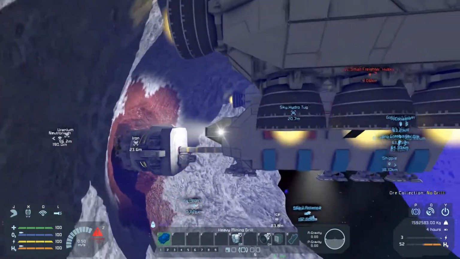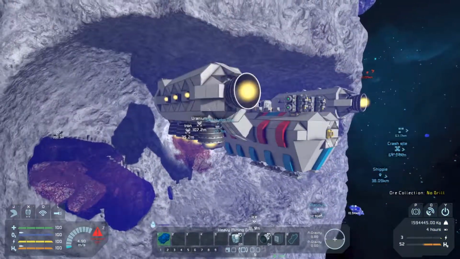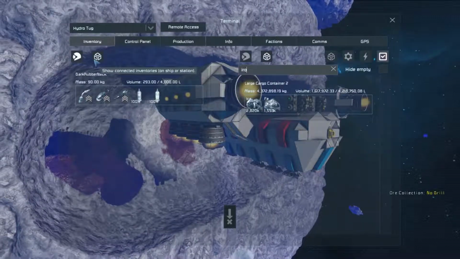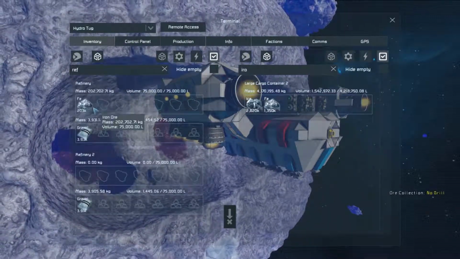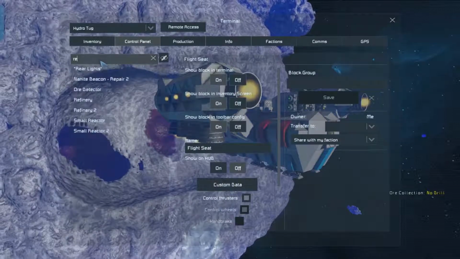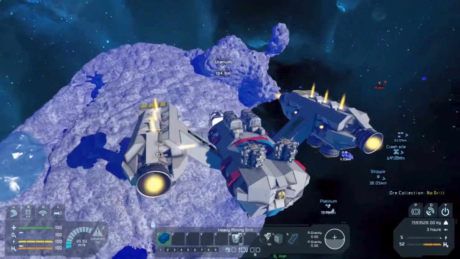Om nom nom nom. Okay, that's all I want, I think. See, iron. Oh, that is plenty. Plenty, plenty. Refineries. Boink, and 100. Okay. We turn the refineries back on. And let them get to work. God, I love this drill.